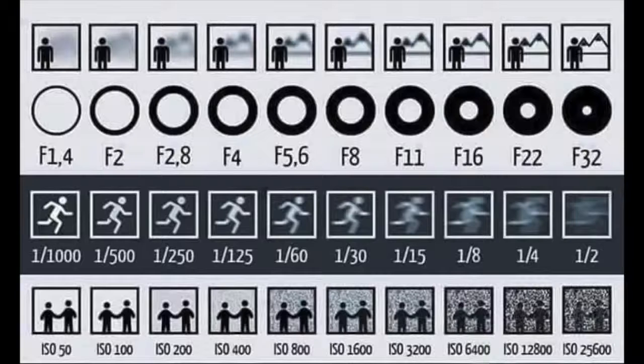So my suggestion, take this picture, print it yourself, have it laminated, have it in your pocket, and try to play with your camera settings until you understand. I believe this is by far the best representation of the exposure triangle, and this is basically an entire course. We can talk for hours and hours about each individual settings and each individual value, but this is the best representation of the camera settings and the relationship in between them ever, in my opinion. So it's one course condensed into one picture.